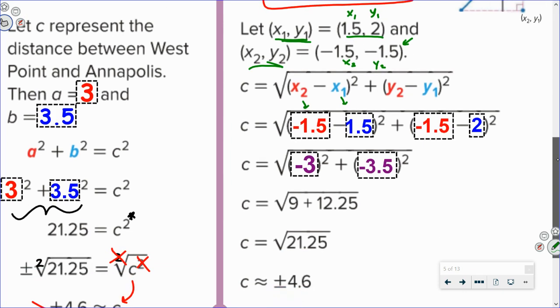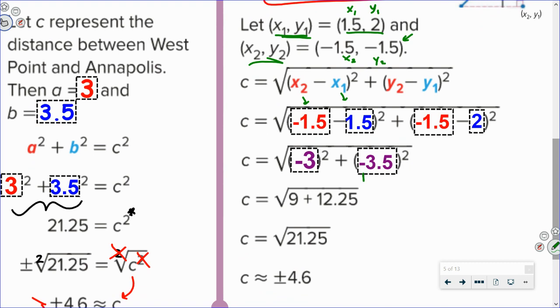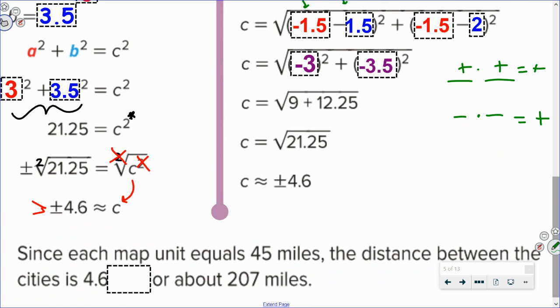Now, some people at this point get a little nervous and say, how do we have negative lengths? Well, don't worry about it, because as soon as you take the square power of anything, a positive times a positive is a positive. A negative times a negative is also a positive. So that square power eliminates the concern about those negative symbols. Add them up, 21 and 2500, take the square root. Oh, look, it's the same thing.